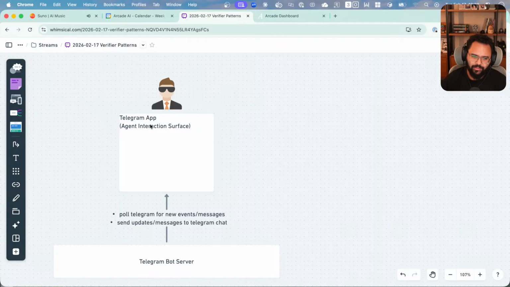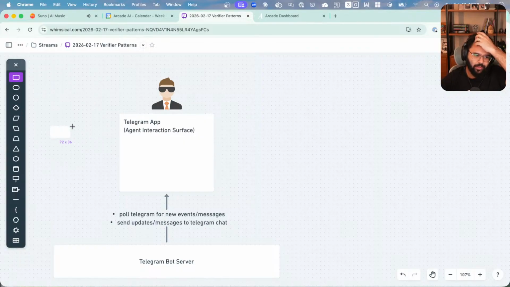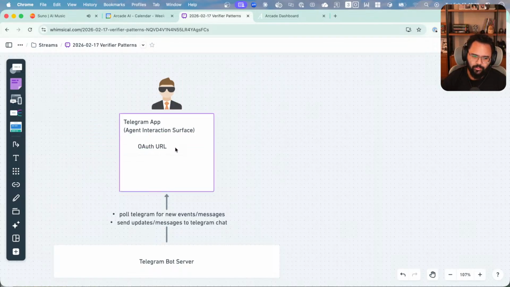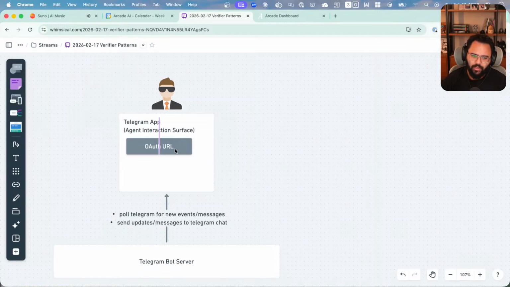Because what this thing has is a bunch of messages, and one of these messages is going to be an OAuth link, right? So this is here between the messages in that chat, and the user will click it, right?